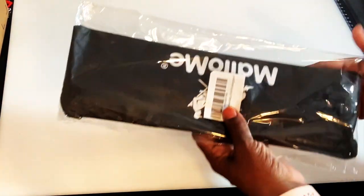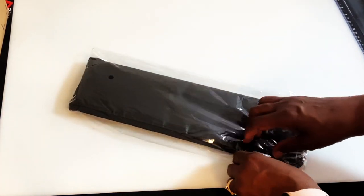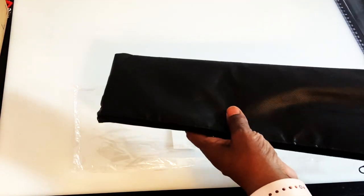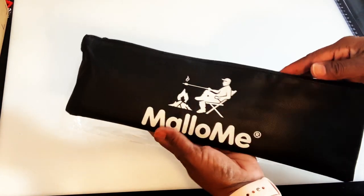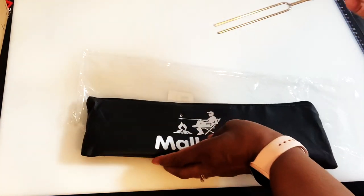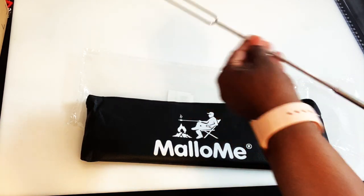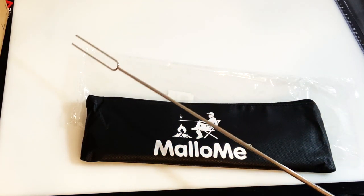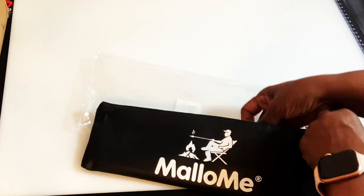Oh, and then these I got for Samaya outside. Her and her dad are always doing the fire pit. Sorry about the noise. And she wants to do marshmallows. So I got her these, so she doesn't have to get too close. And you can extend them. Now, how to extend them, I don't know. Oh, there it goes. Is that not cool? You can extend them. So you just put the marshmallow on. She's gonna be excited about that. So I got those.